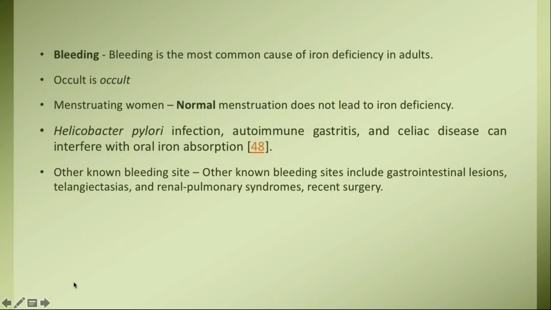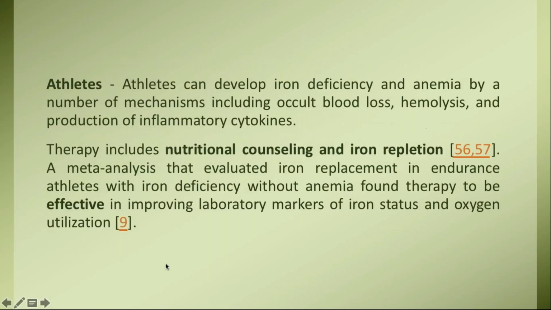Some renal pulmonary syndromes, right? We're talking about things like Goodpasture's syndrome, also post-streptococcal glomerulonephritis, right? That patient that comes in with an upper respiratory infection that they had 2 or 3 weeks ago, and now all of a sudden they've got some red blood cells in their urine. Right? These are key signs. Athletes can lose it by having an increase in inflammatory cytokines. We'll talk about that in a moment.